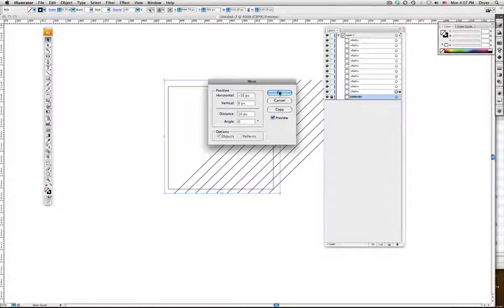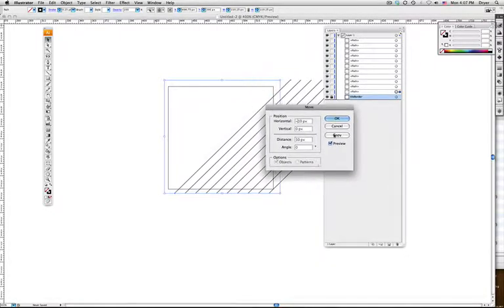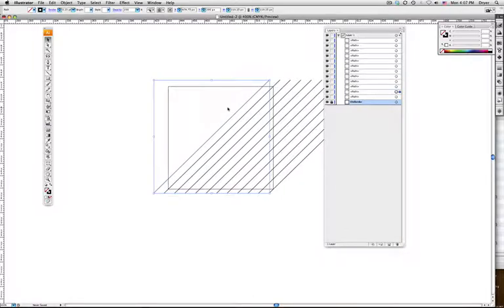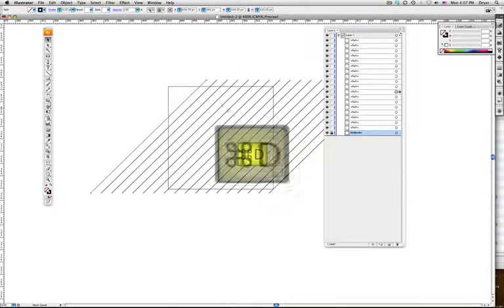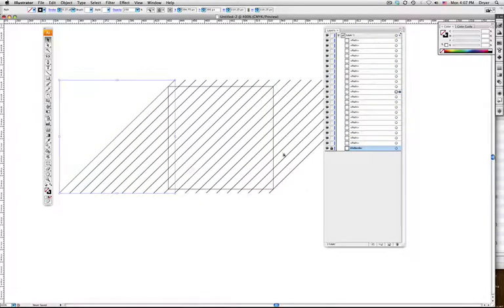Make sure you don't press OK, because I will just move it without copying. You have to press copy. And then Command D, D, D, Command D, Command D to fill it in. Now, we have to turn off the fill and stroke of this tile border.